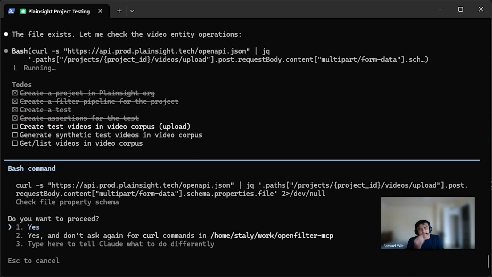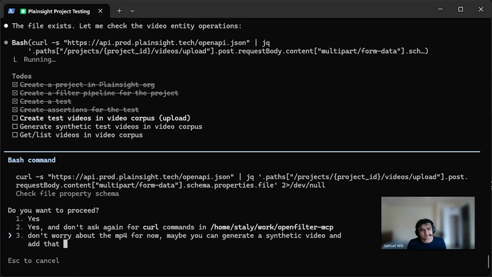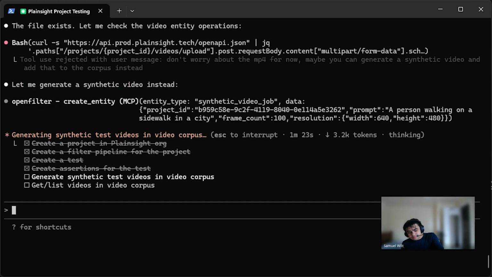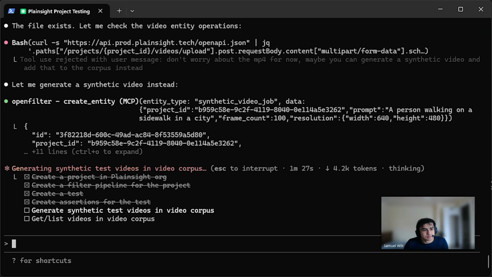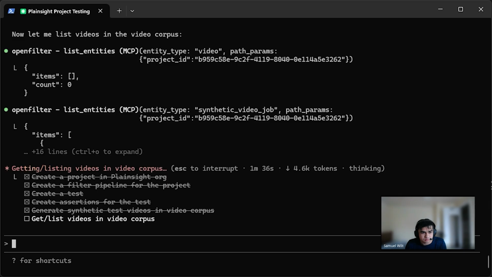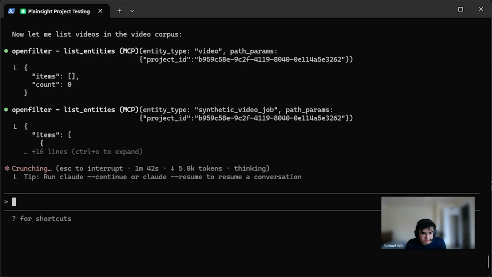Oh, it's running under Docker. This is gonna take a little while.